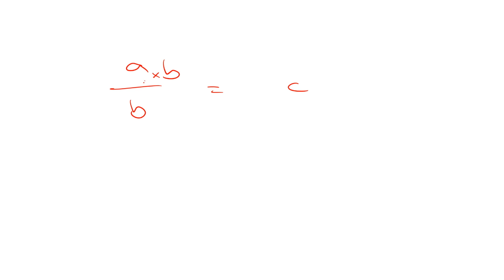So this divided by B will cancel out that times by B and leave us with the A that we want. Great. However, anything we do to one side of the equation, we have to do to the other side. So if I'm going to throw in this times B on the left of the equals, I'm also going to have to throw in a times B on the right of the equals. And then that leaves us with A is equal to C times B, or BC. We tend to write them in alphabetical order, and of course with algebra we can just throw the letters together. We don't have to show the multiplication symbol.